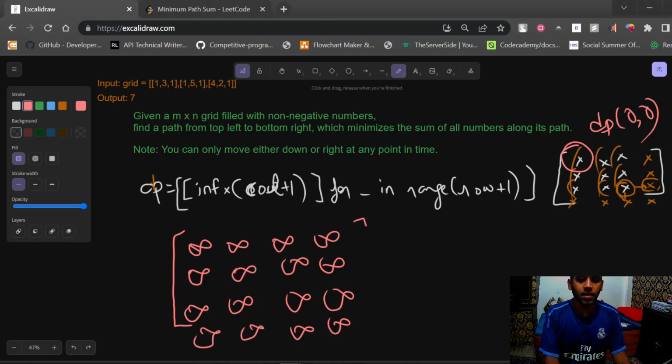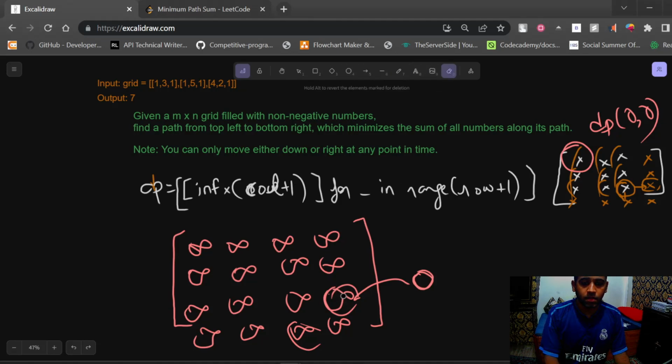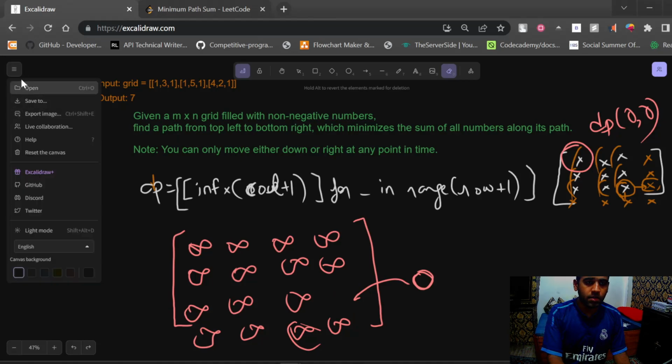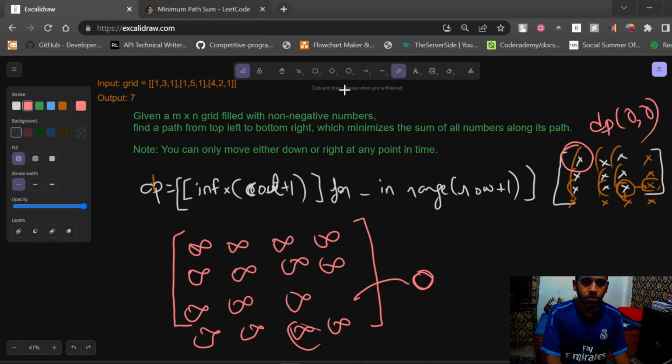Now one thing I forgot to tell you: you're going to make either this or this as 0. So we are going to make this as 0. We can just erase this and make it 0.